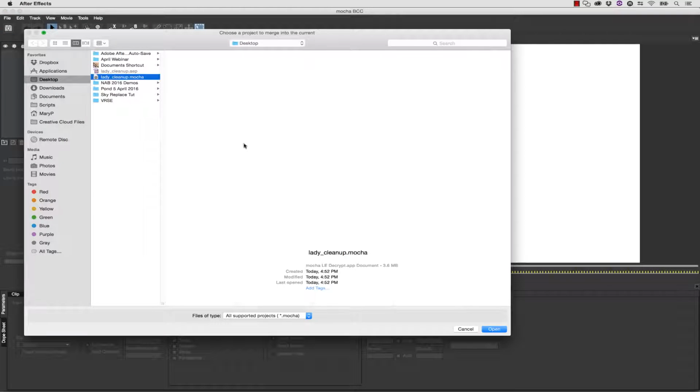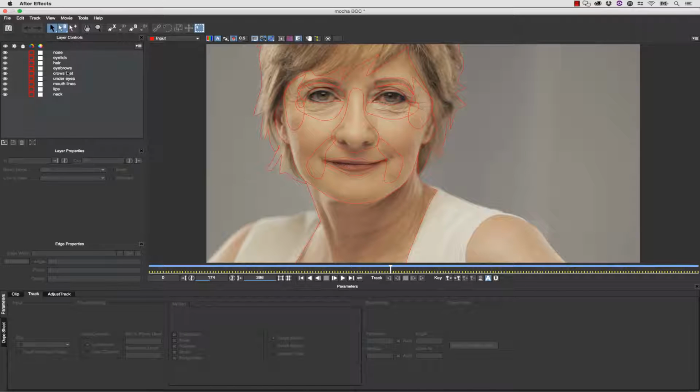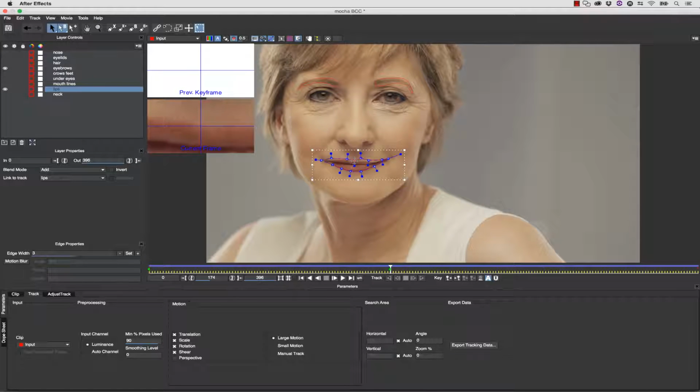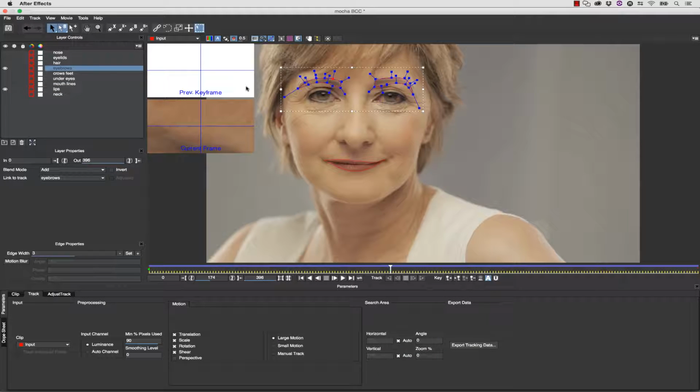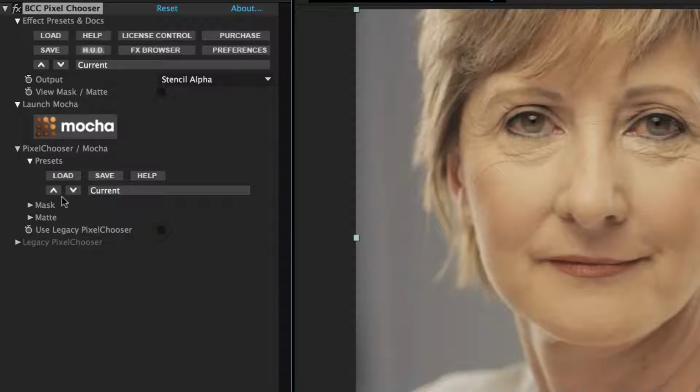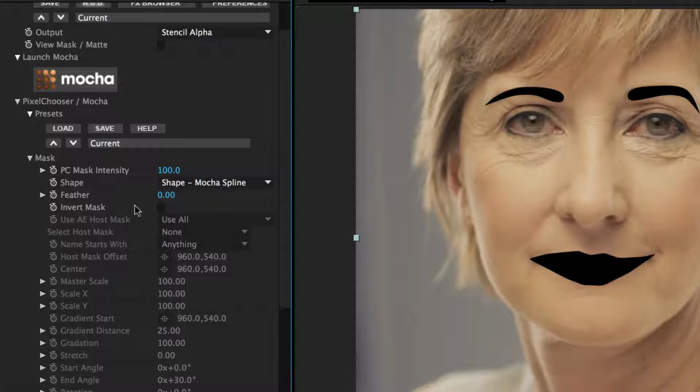We're going to merge our project again because I don't want to redo roto. And now we're going to turn all our layers off except for our eyebrows and our lips. We're going to select this. We're going to start to adjust some of our roto, bring this nicely around her lips as opposed to just tracking the entire shape. We use just one keyframe to do that, and we'll go ahead and adjust that on our eyebrows as well. Once we save and close this, we can go ahead and change to Stencil Alpha, and we're going to go to our matte and channel, and change that to none.